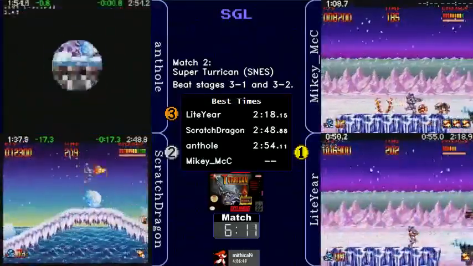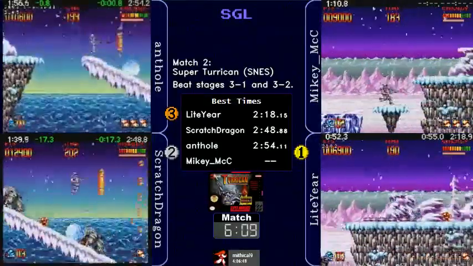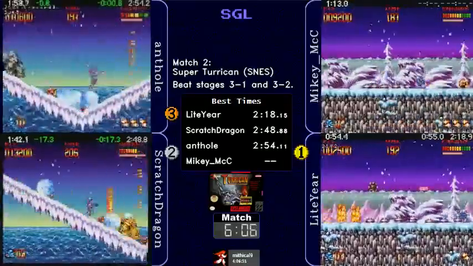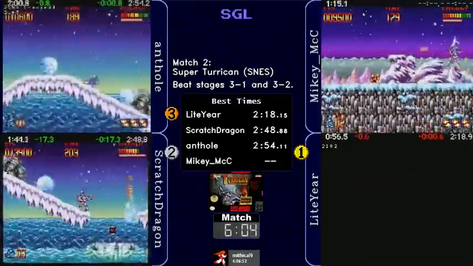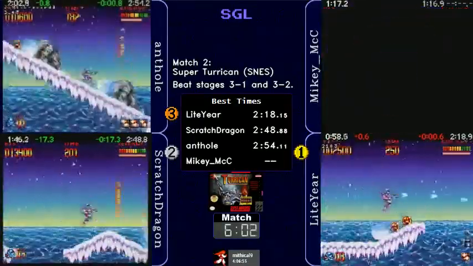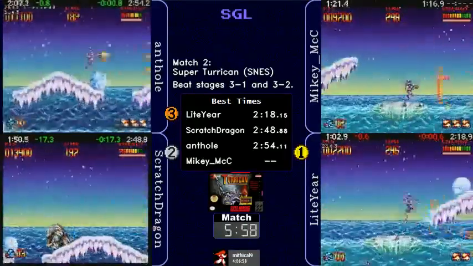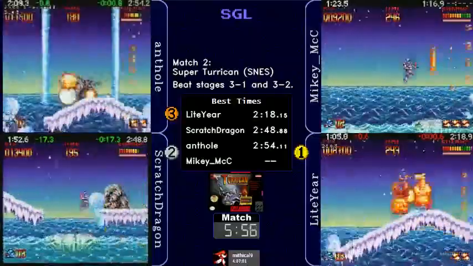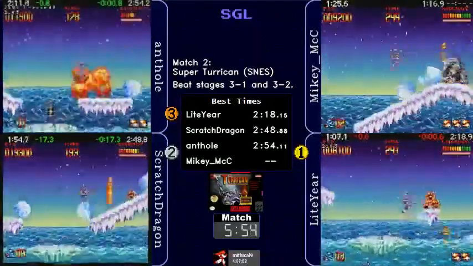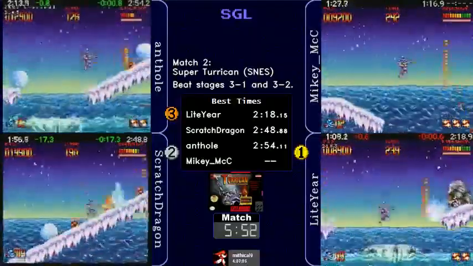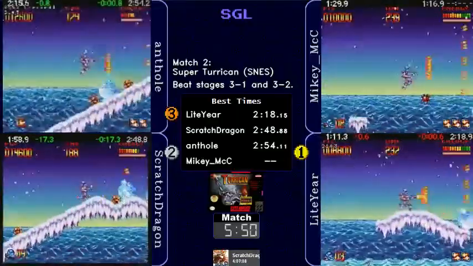We got a big minus 17 from Scratch Dragon, also in the second stage. That's going to put him around 230, assuming he doesn't save even more time on the second stage. Oh, come on. Why me?